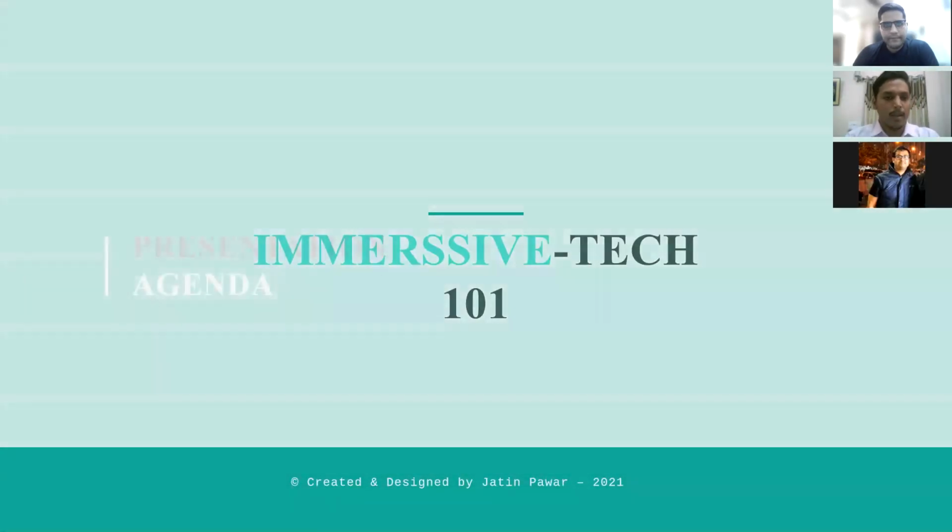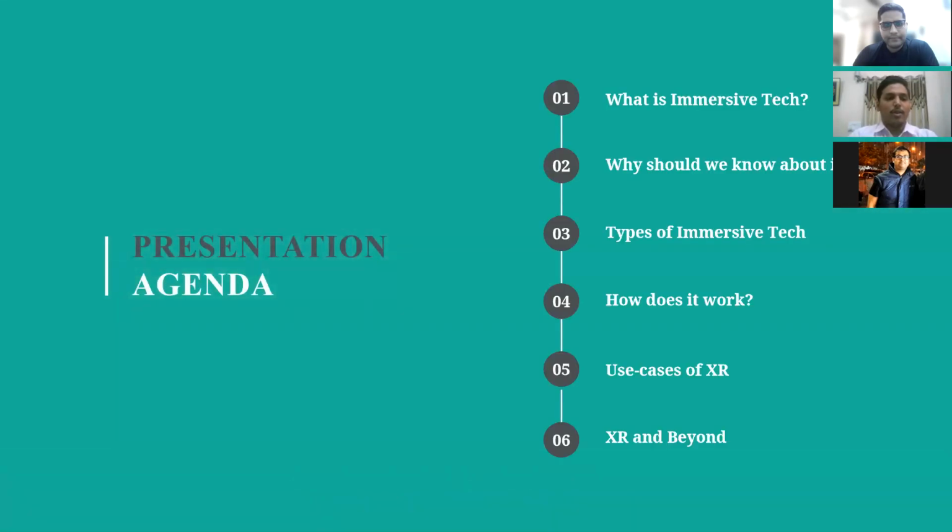Yep. Okay, so first of all, let's see what the agenda is. Here we'll be talking about, first of all, what is immersive tech, how and why should we know about it, types of immersive tech, and how it works. Then use cases of XR. This is going to be pretty interesting as we will be taking into consideration the real life use cases of XR that industries and people are using today. And then we'll be taking a sneak peek into the future of XR and beyond.